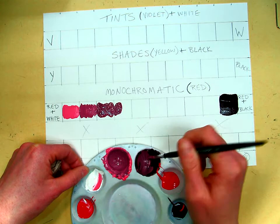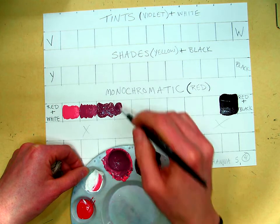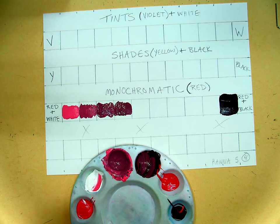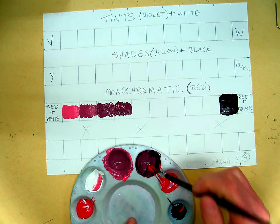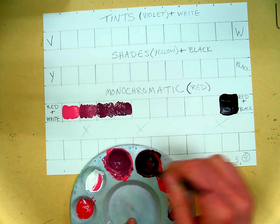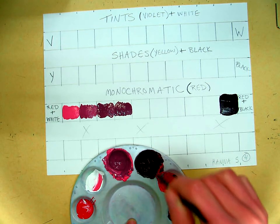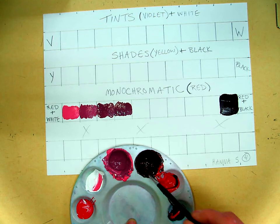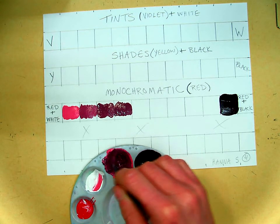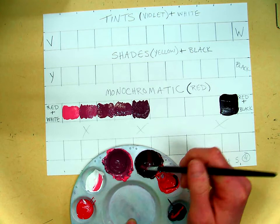Those look similar, so I'm going to add more red and black — I'll probably have to mix more red and black together, which is okay. It's a little darker now. When mixing more red and black, you don't have to worry about the slight gray value in there. Maybe do three parts red this time and one part black, mix it all together so there are no swirls in it — sometimes it takes a little bit. Then mix it with your red and white and paint it here, so it gets darker every step going down.